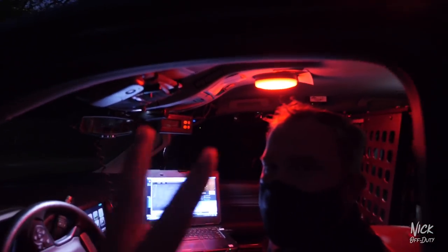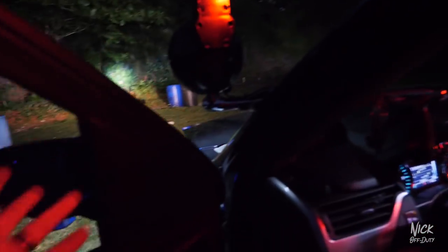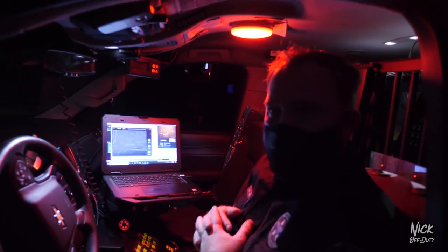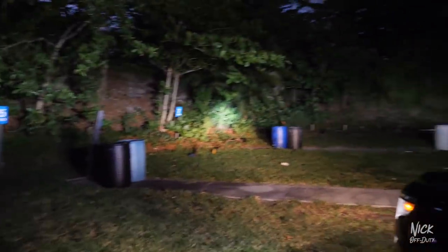All right, I'll do it under two conditions, just to prove that you're not going to be able to see me. You have to cut off all these lights, number one. And number two, under no circumstance can you let out Goose to come find me. Goose will not be on the loose. All right, I appreciate it. All right, so let's just kill these lights over here, Mr. I'm-gonna-see-in-the-dark.